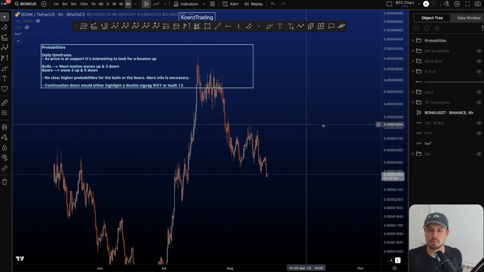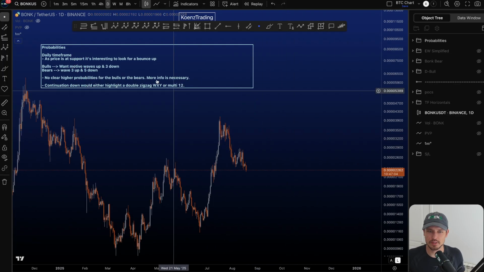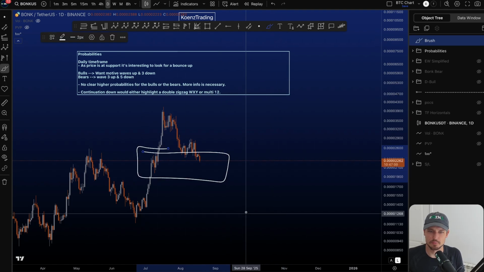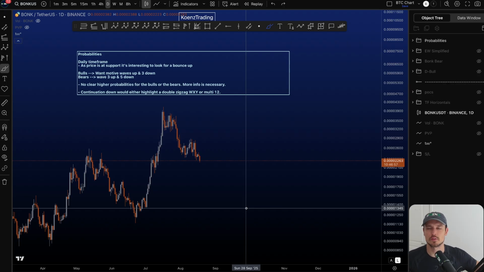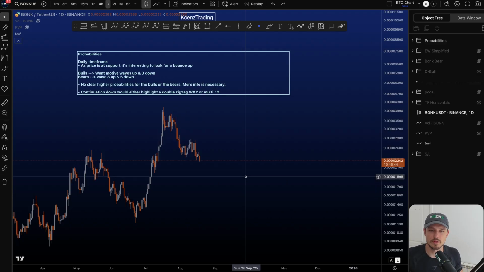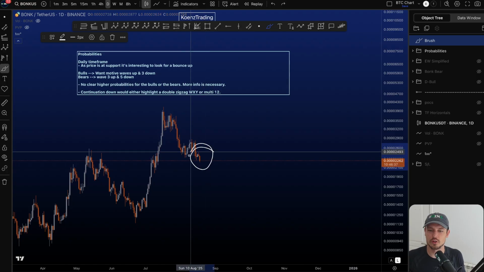So if we then look at the probabilities, go back to the daily. On the daily time frame, currently price here is testing support, and it would be interesting to look for a bounce to the upside. So it's important you realize: what are my signs of strength? What do I like to see to enter a position? Where am I wrong? How much am I risking? Portfolio size, generally I recommend 1%, max like 2-3%, but not anything beyond that. So you got to know what you're looking for.